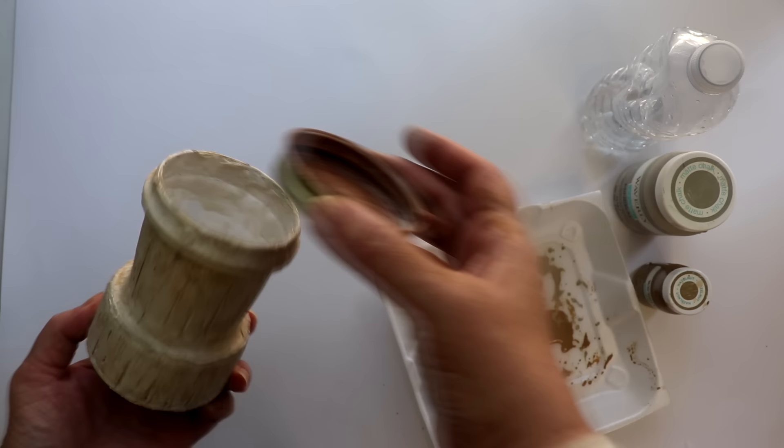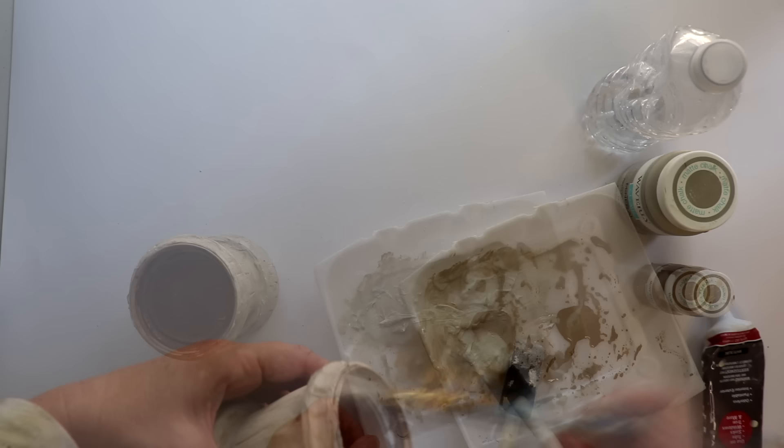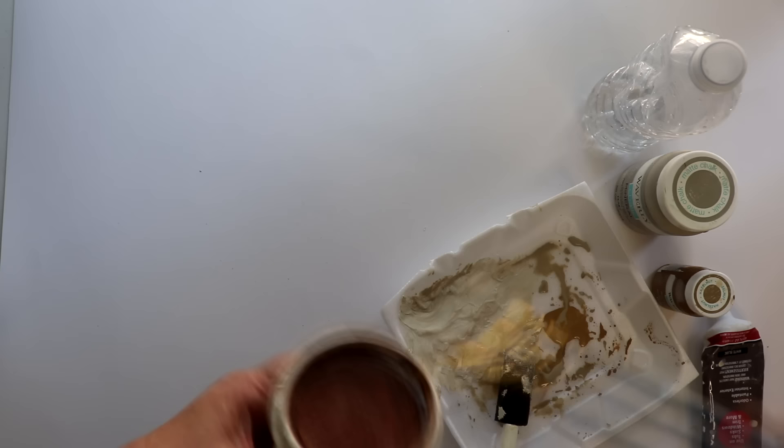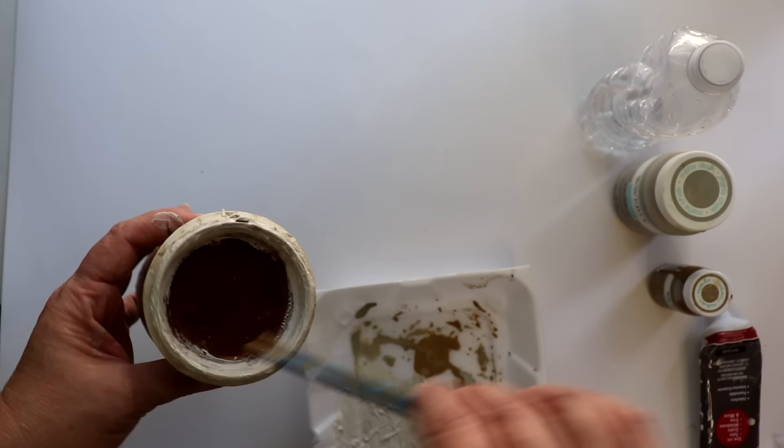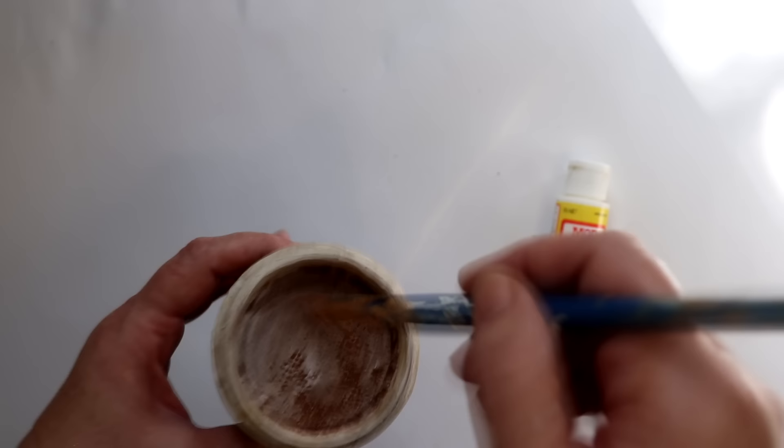Once the accent paint was dry, it was time to add the metal insert. So I placed the lid into the container and then mixed up a little more of that caulk paint with the caulk and the sandstone color paint, then painted that onto the rim of the lid, sealing it into place. Then once that caulk paint is dry, I'll go back and touch up the metal area of the plate. And then here you can see after I did touch up that copper and also redid the cinnamon and now I'm painting on some Mod Podge to seal in that cinnamon and paint.